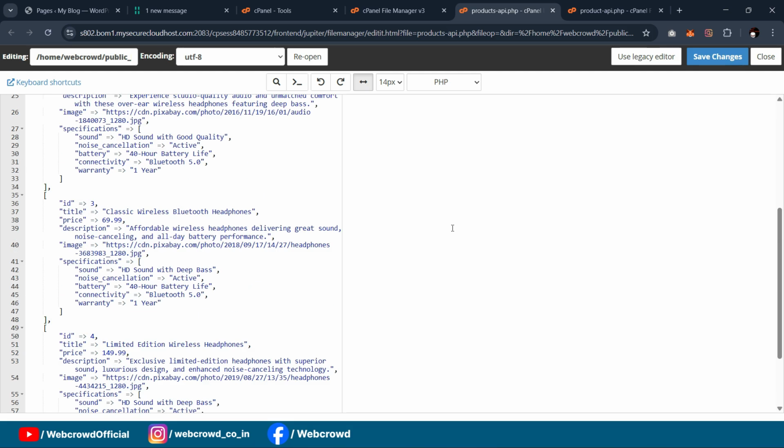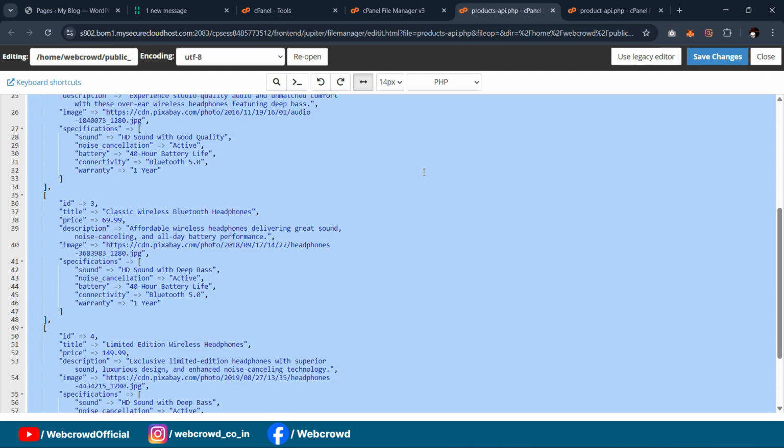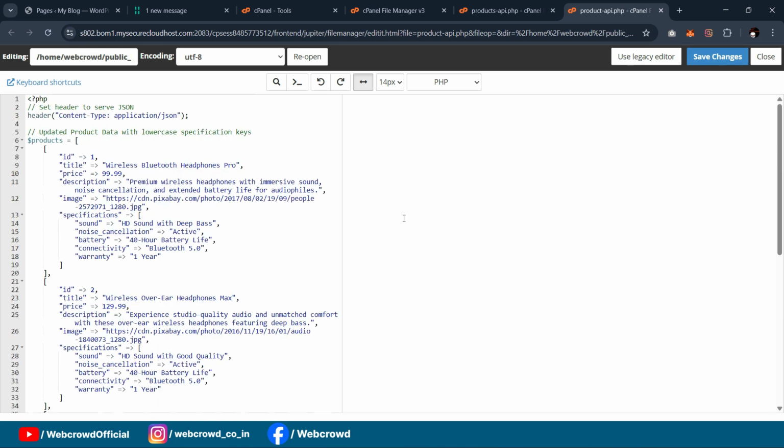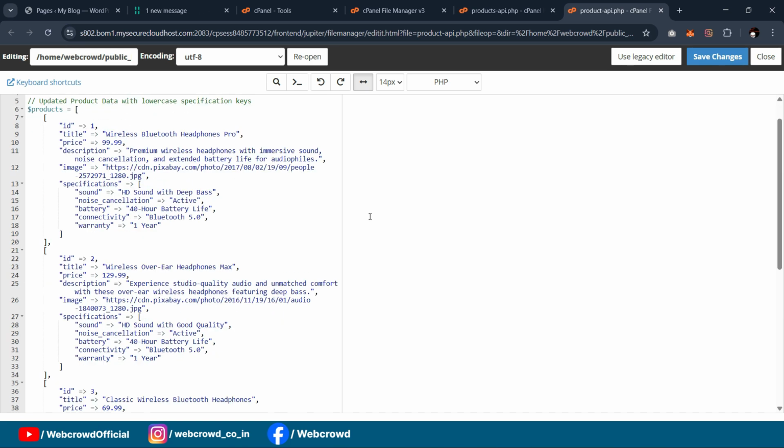I will simply select all and press copy, and I will place it inside this new PHP file. Here I am going to update some data like these images, so that you will notice some changes that really this API is fetching data dynamically.